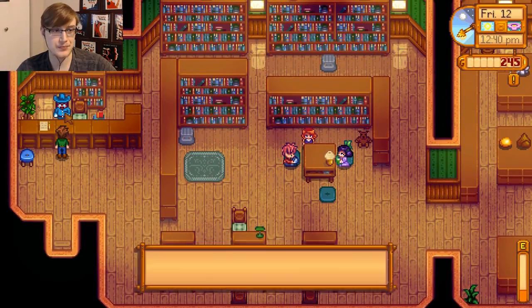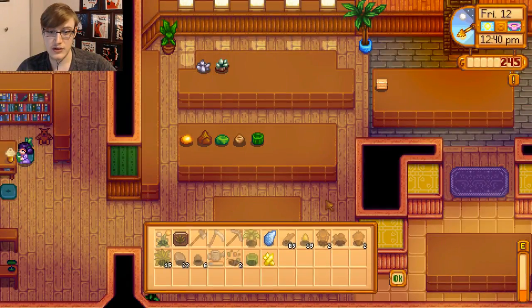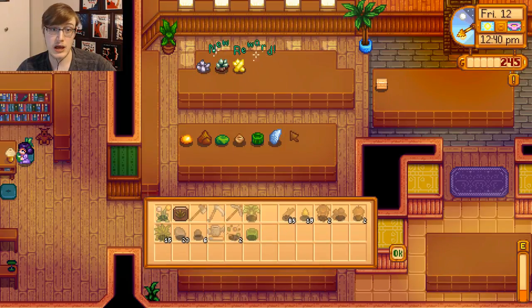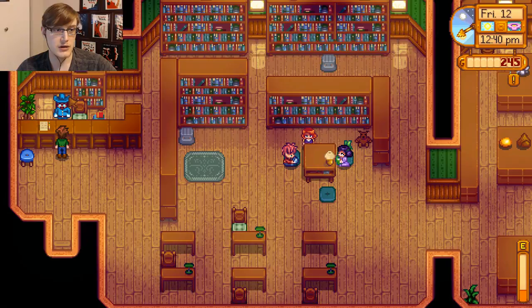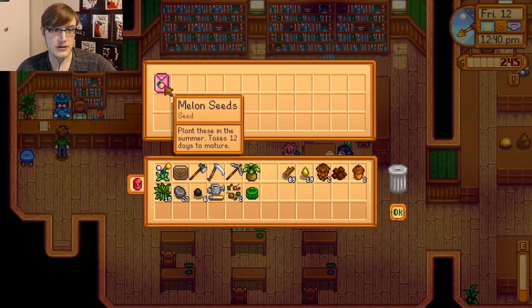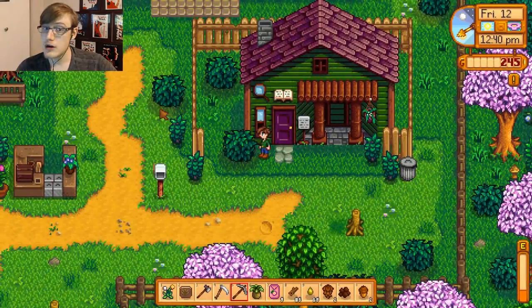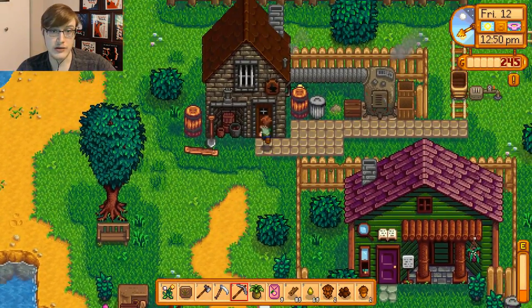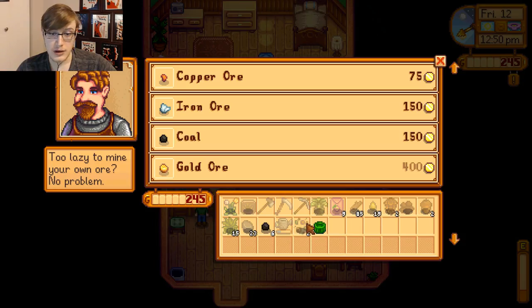What it does. Sandstone, celestine, and the calcite? Yeah, calcite. And collect. Ooh, melon seeds. Awesome. And we are in summer, and we can plant those, so we are going to plant those. After, get rid of that.